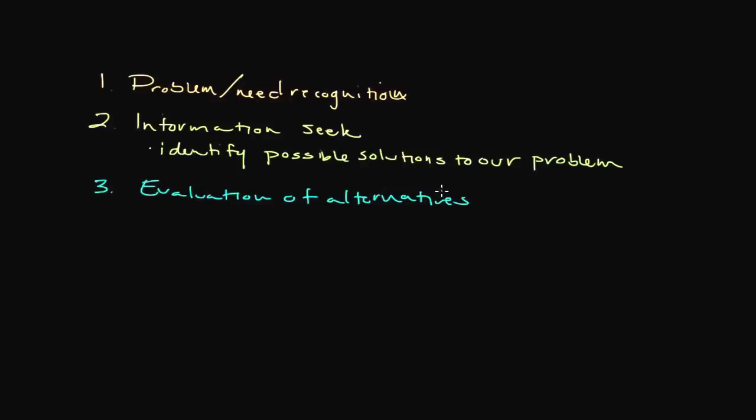In the evaluation of alternative stage, what we're doing is we're taking the information that we have, in this case, for my example, I had some different coffee makers, like three or four kind of picked out, and then you evaluate them. So you put forth some type of way of measuring good and bad, your different variables: price, usually something we consider, maybe a warranty after purchase service, we consider those things.